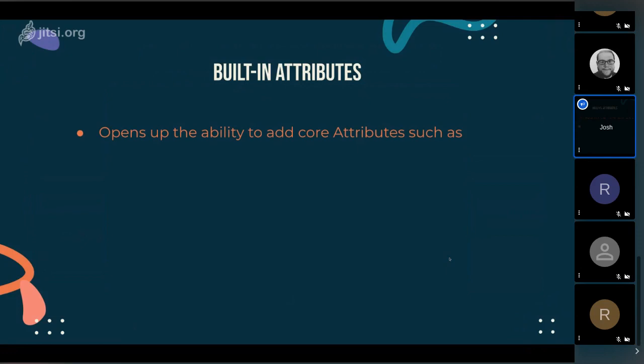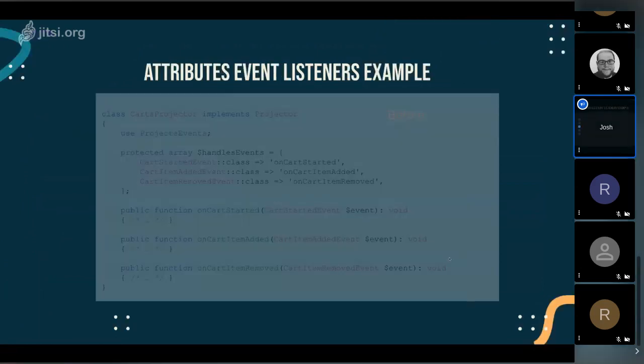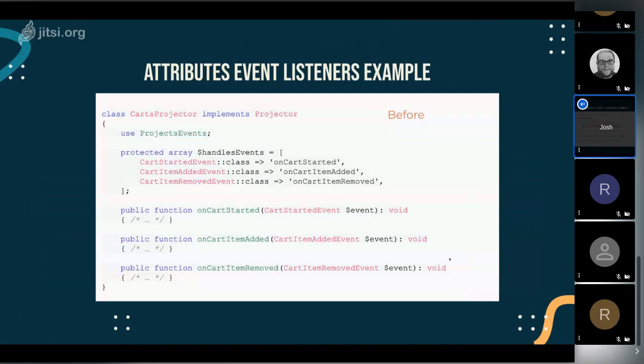So again, this opens up the ability to add core attributes. Imagine being able to mark your class as, hey, use the JIT compiler for this, because I'm pretty sure it's going to run a heck of a lot faster. It's a CPU intensive class. Or, hey, this is deprecated. Do not use this class. You can throw some functionality in there that will spit out logs or whatever. Now you just don't need to rely on your comments. There'll probably be a whole bunch more that eventually come out. So this is going to be big, I think. Well, big in a passive way for PHP anyway.